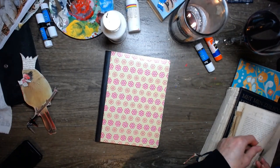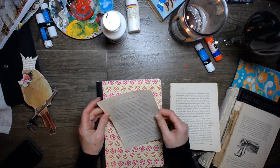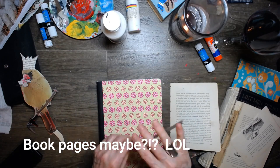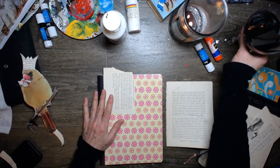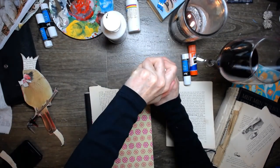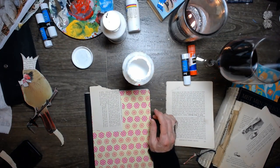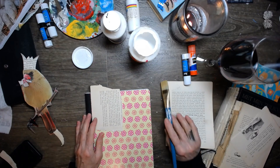So the first thing we're going to do is just put down some basic paper. My goodness, I have to have a sip. Hold on. Was being distracted. So for this though, I am going to go ahead and use the Mod Podge today. So let me do that. I wonder if my daughter has my jar. So I might have to go and get another jar of water. I won't disturb her. I'll just get my own. So hold on, guys. I'll be right back.